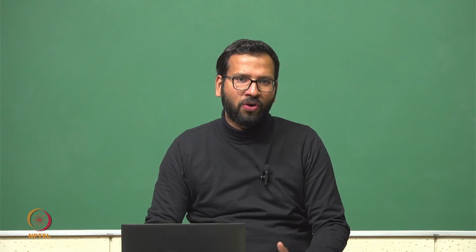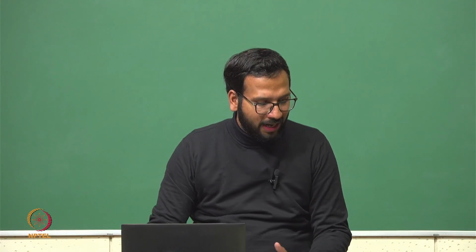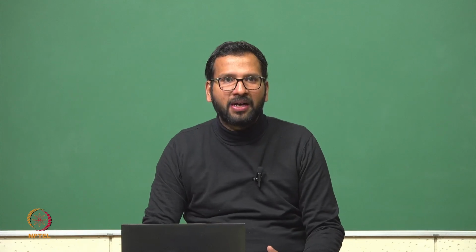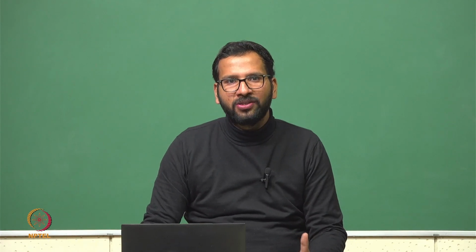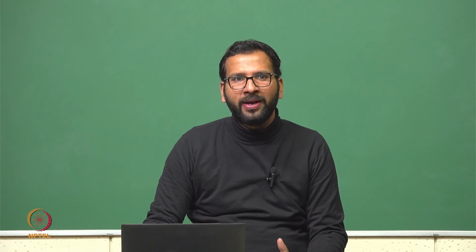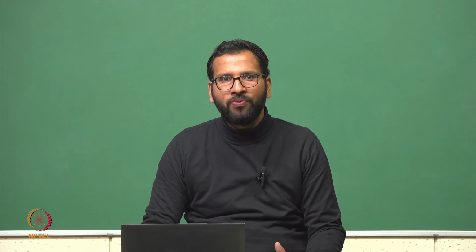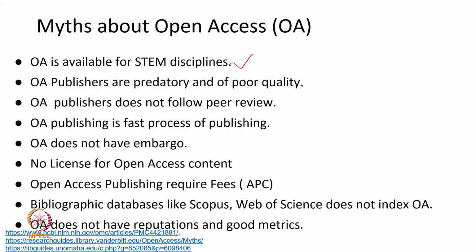Now let us take the other myths of open access publishing. These are that open access publishers are predatory and of poor quality, that open access publishers do not follow peer review, and that open access publishing is a fast process of publishing. These are the common myths circulated about open access publishing, and there is no direct relationship between open access publication and the quality of the journal.